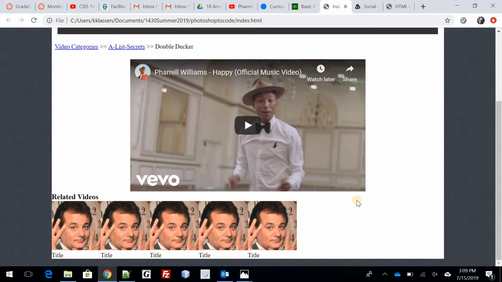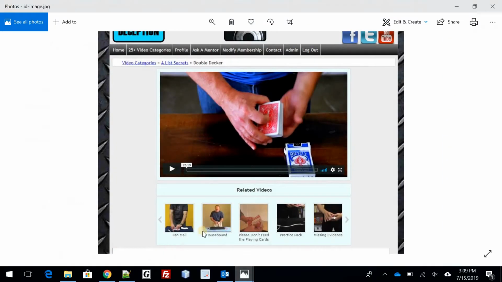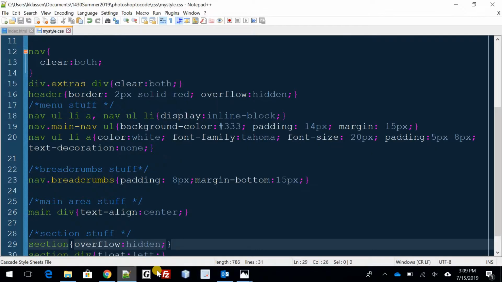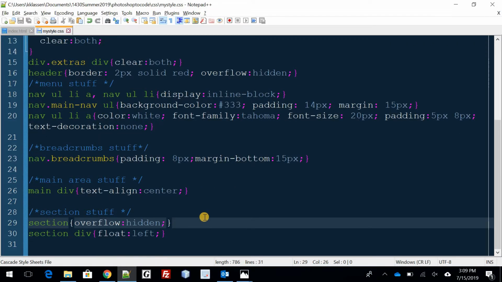Okay. We need to get some spacing in between them. How do we do that? Margin, padding. Padding works. What if I did this as display flex?